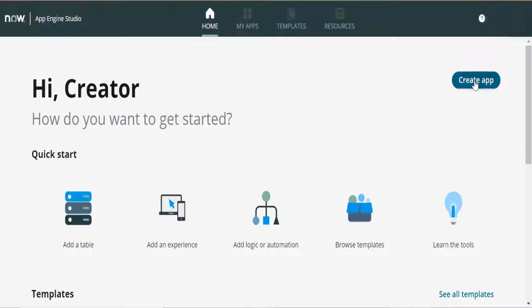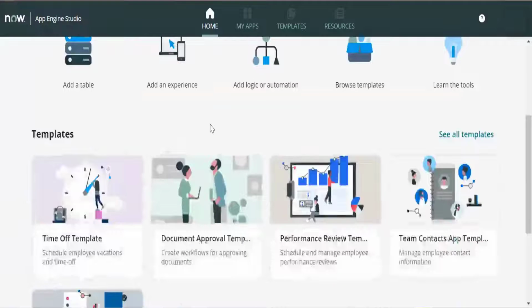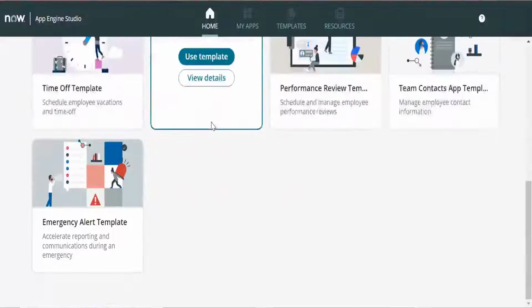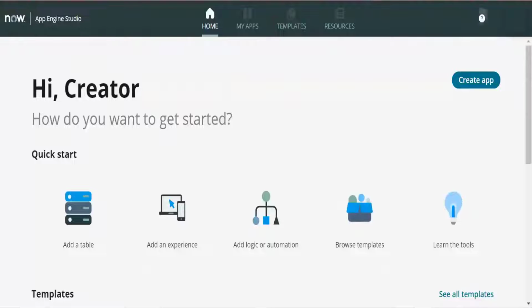Okay, I got kind of, no, this is not the true application. It's kind of a template it gave me.